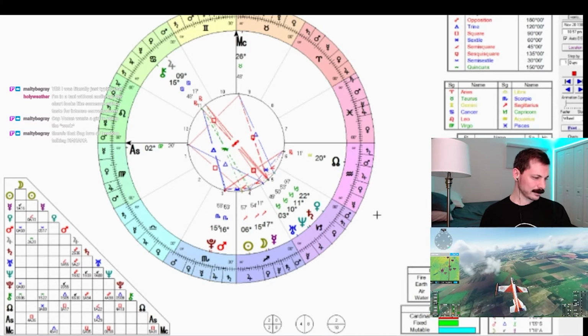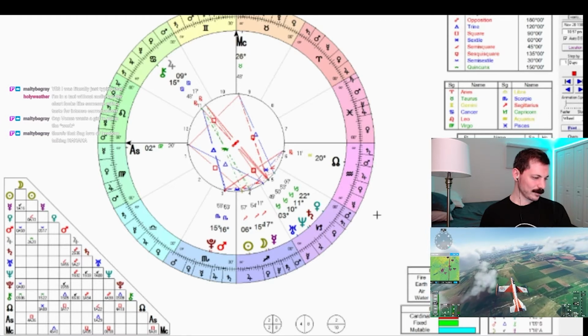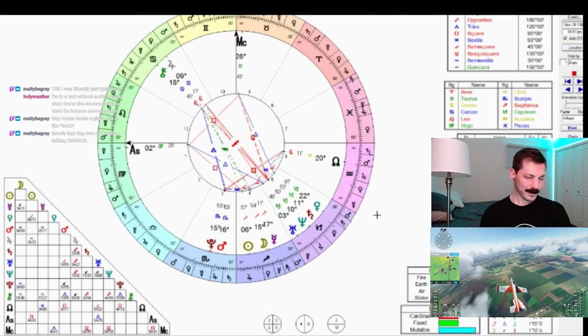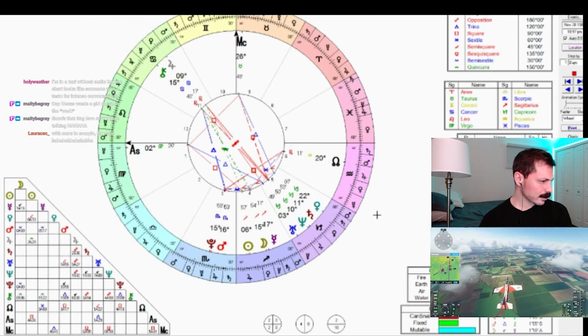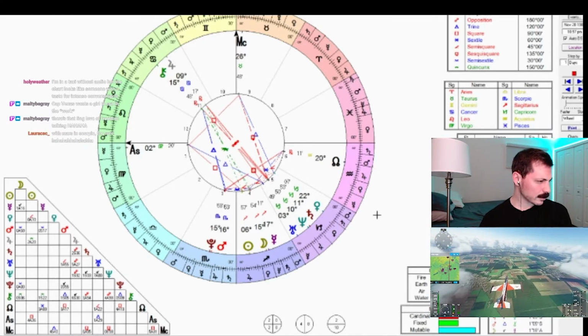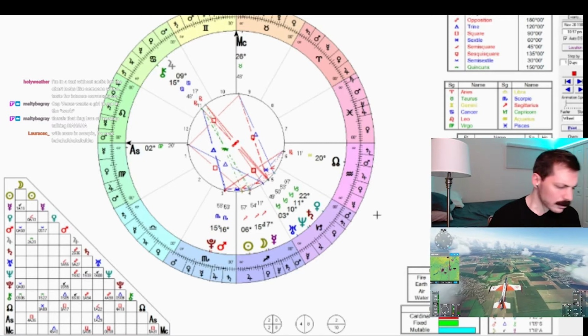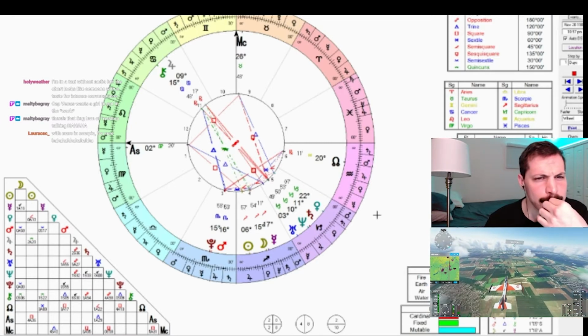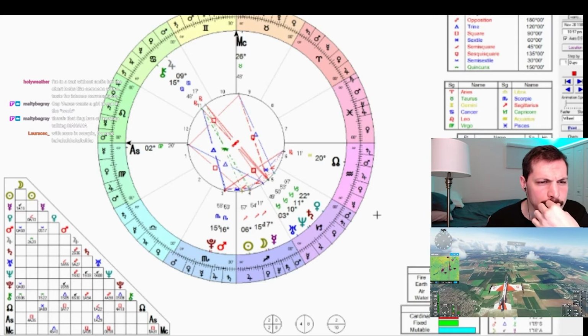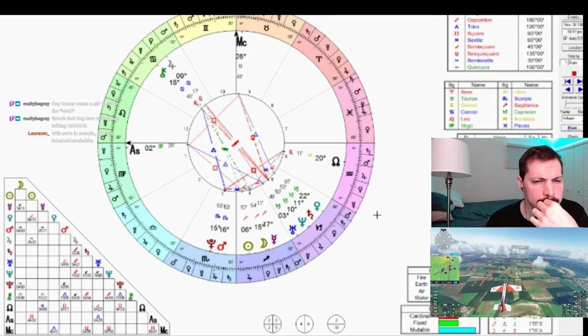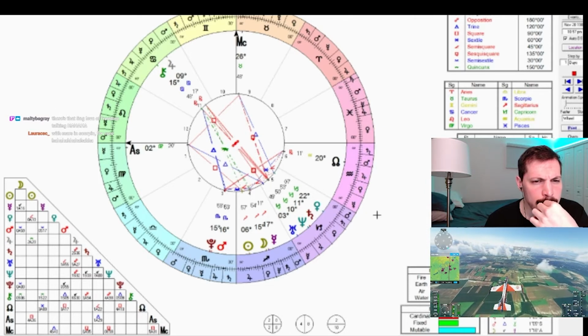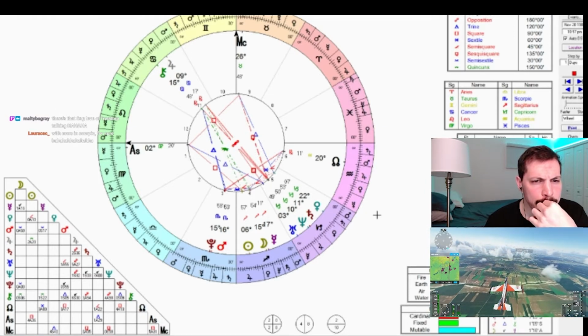So also, as Holy Weather is pointing out, someone with a taste for intense conversations, definitely Mars Pluto in the third house. And then finally we have the 11th house, which is also very funny. So you have Jupiter there in Cancer, and Jupiter in Cancer often is kind of a nurturing figure. They want to take care of somebody. It brings this energy, that desire, that really enjoys helping people in some way or another.